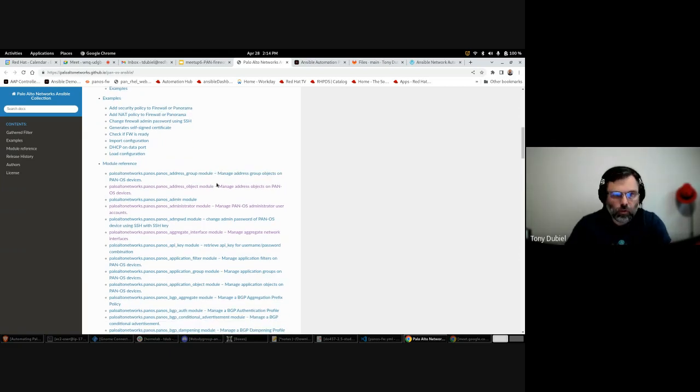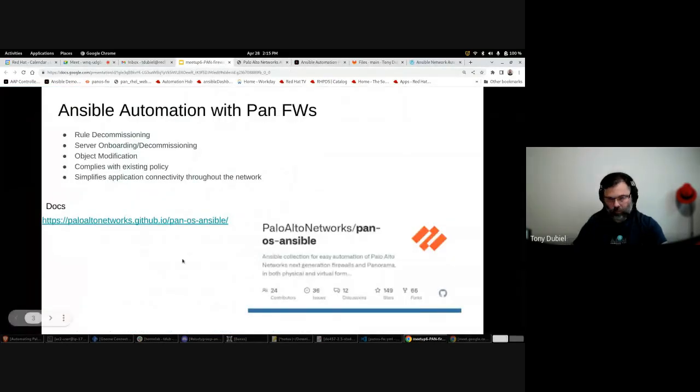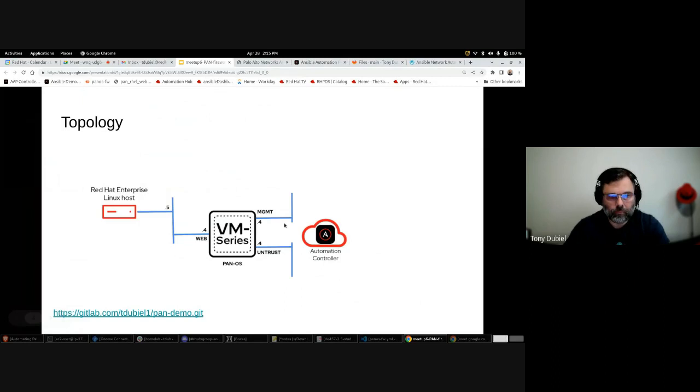So what I wanted to do was go ahead and show you what we're going to do. This is a basic topology. I didn't have time to put the exact IP addressing back into this diagram, but it gives you the high level view of what we're going to do. One of the components is the automation controller, sitting in Amazon, in AWS. It's there, and I have access to it.